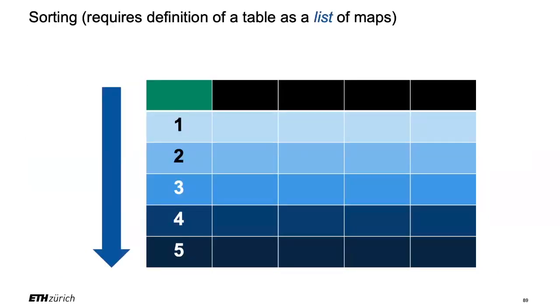Okay. One more thing that you have for lists is sorting. You also have an operator where you specify the columns to sort, and it's going to shuffle the records to put them in the right order. Now, when you sort, I'm sure you already did that in Excel or in some spreadsheet software, right? You can sort on multiple columns, and for every column, you need to say whether it's ascending or descending, right? And you have an order in the columns in which you sort. You have the primary column, you have a secondary column in case of equality of the first, and so on. Okay.